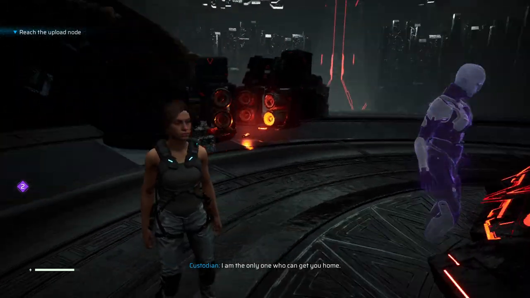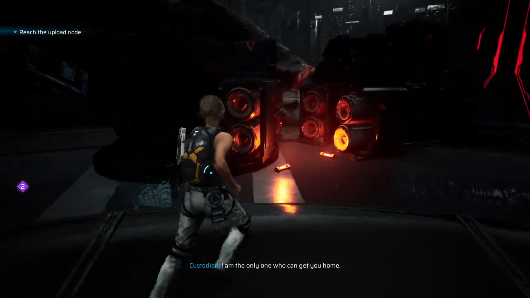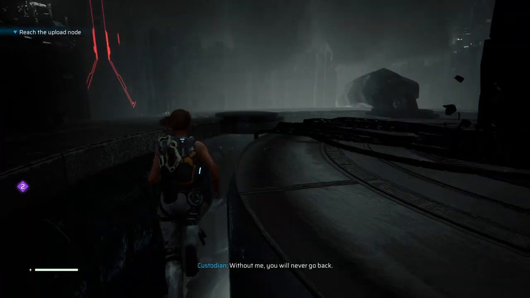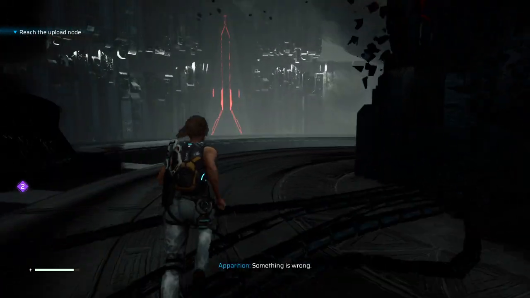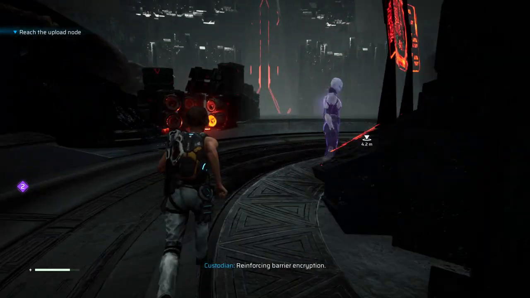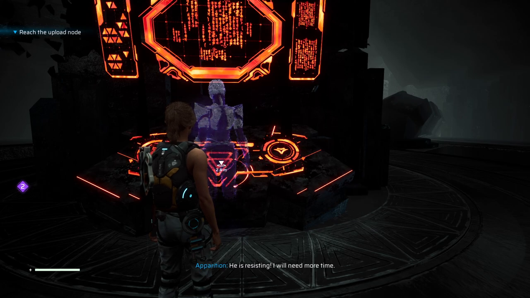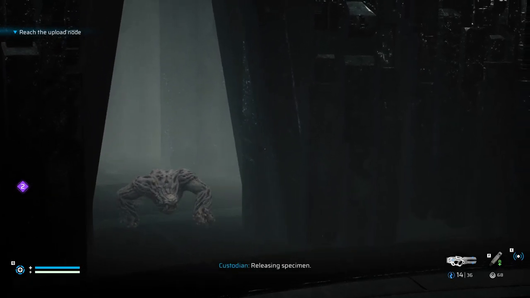I am the only one who can get you home. Without me, you will never go back. Something is wrong. Reinforcing barrier encryption. He is resisting. I will need more time. Releasing specimen.